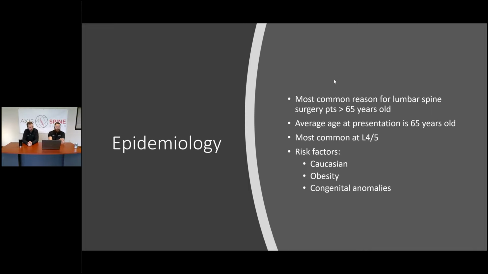Okay. And so risk factors along with that: obesity. The more weight you have, the more downward pressure causing those shear forces on the lower part of your spine, and the more likely you're going to have degeneration and issues at that level. Some other things: Caucasians tend to have it more commonly. Congenital anomalies can contribute to this, likely related to different architectural changes to your spine.